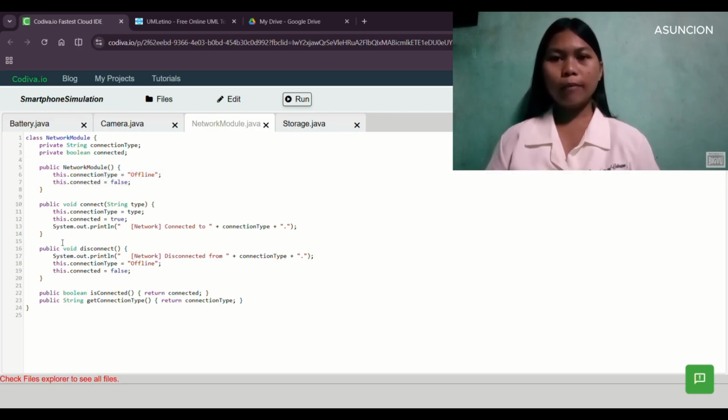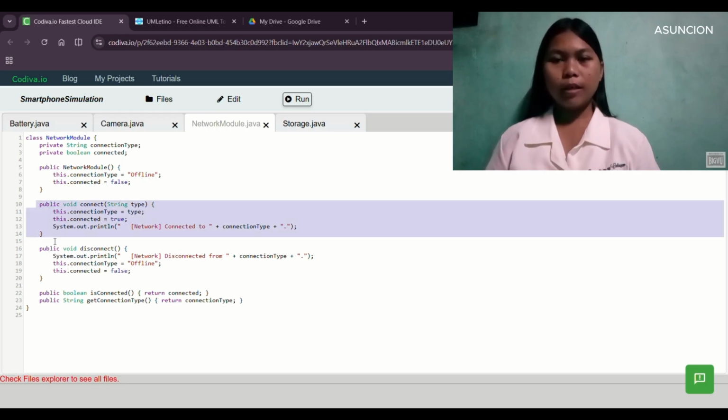Then, we have the connect method, connect(String type). This method connects the device to a network. It sets the connection type based on the given type. It changes the connected status to true. It prints a message confirming the connection. After that is the disconnect method.